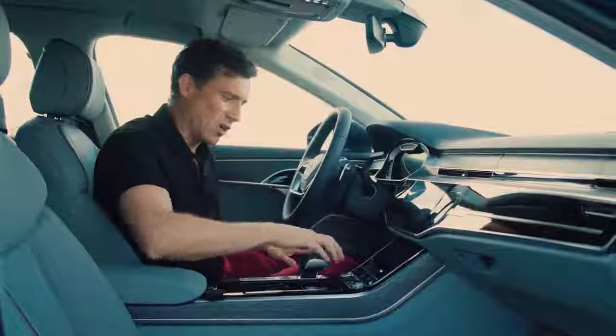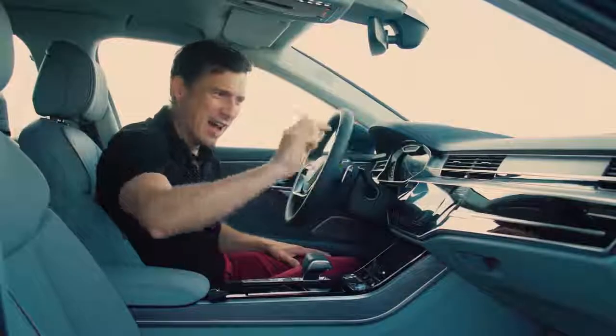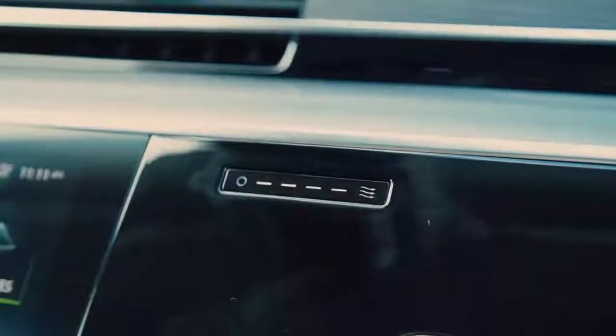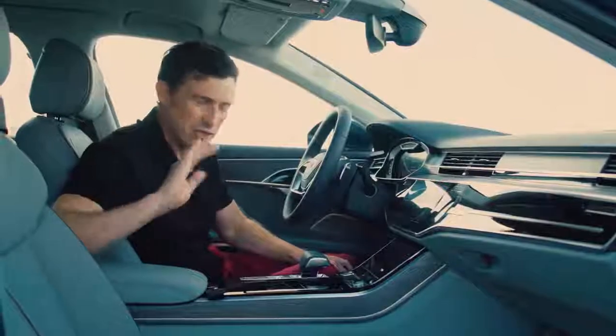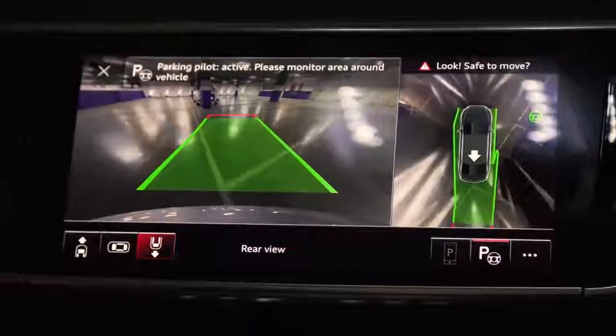One thing I like is this. It's got Jaguar style air vents, so they open up when you turn the car on, and the air vent moves forward like that, so it's flush with the dash. It looks lovely. I also like the fact that you can control the actual airflow by these touch-sensitive buttons. It's the attention to detail. It's incredible. What's also incredible is some of the new technology you will be able to get with the car.